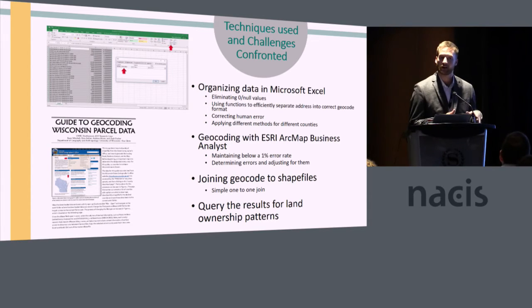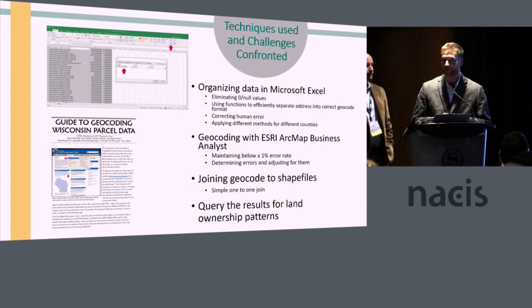And then just because each county's GIS group or team inputted this data, there was kind of a set format for how to put the address in, but it wasn't standardized across all the counties. So some had no commas, some had a comma between every space, some had extra spaces. So one of the major time-consuming things was organizing that into a proper format that you could geocode with. Previously, I think the year before, a group of students worked on this project, and it took them minimum a few weeks, like a month and a half.